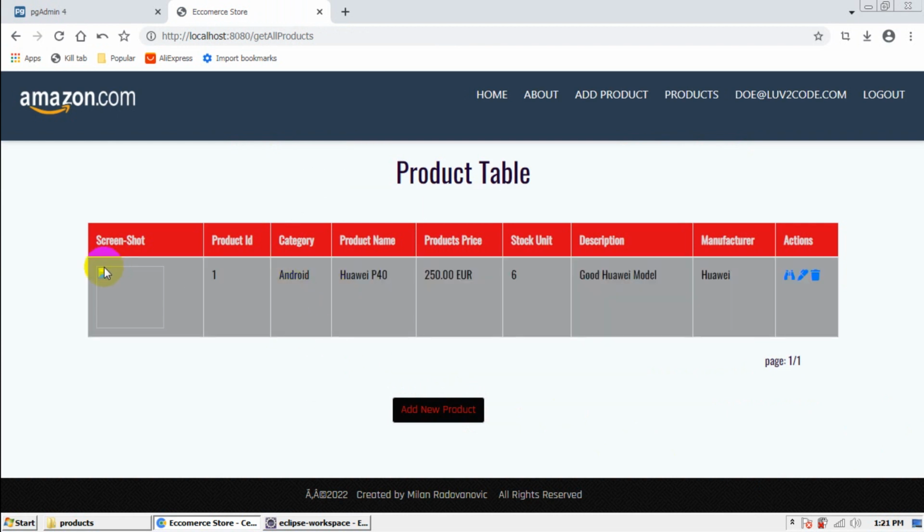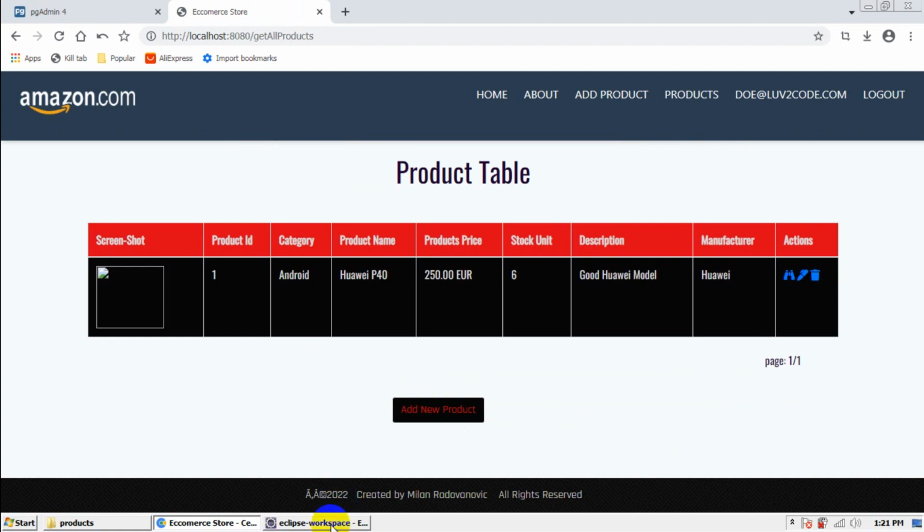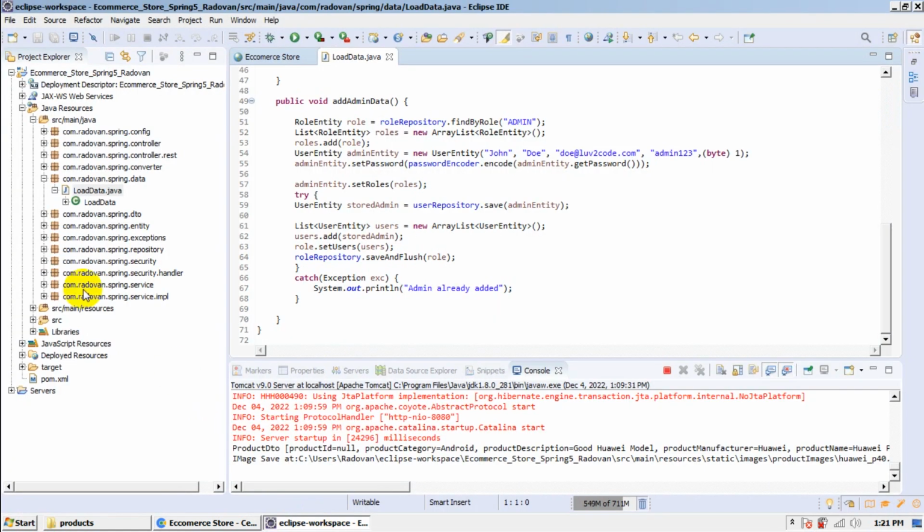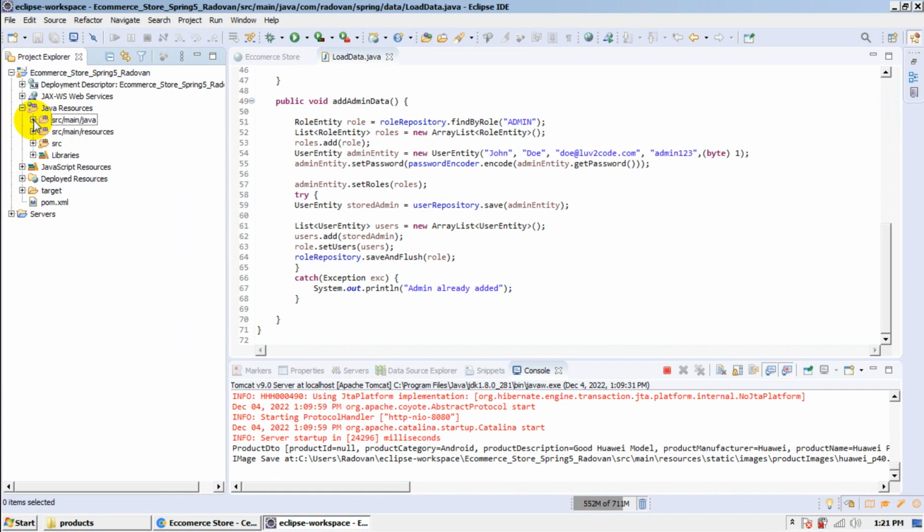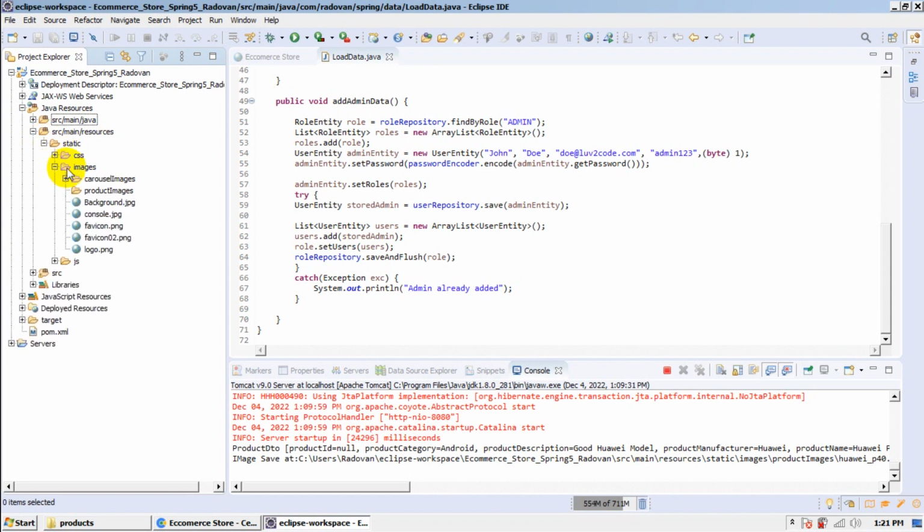Its image is still not visible. In order for it to be visible, you need to go here in the resources, and in the static you will find images, and here you will find product images, where these images will be stored.